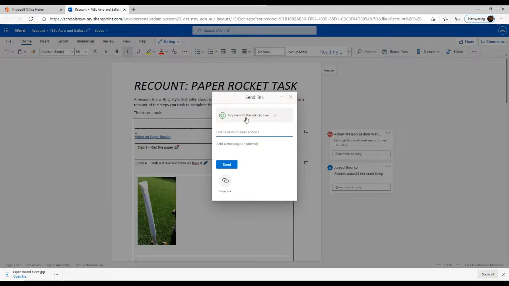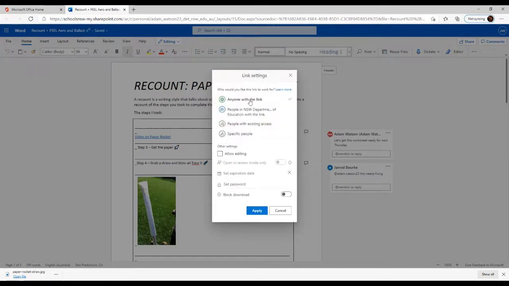It's going to say, all right, do you want to generate a link? If I generate a link, it says here, anyone with a link can view the document. That means they can't edit it. So there's different levels of permission with this document that I can give to people, which is really powerful stuff. Because if I'm working with a sensitive document, I want people to view it. I don't want them to make changes, wreck it, or make copies or edits. Then I can just have that view.